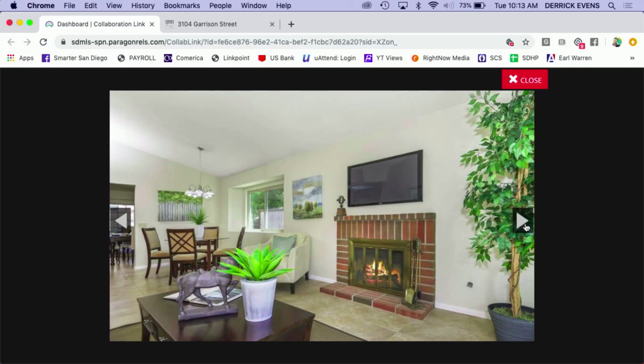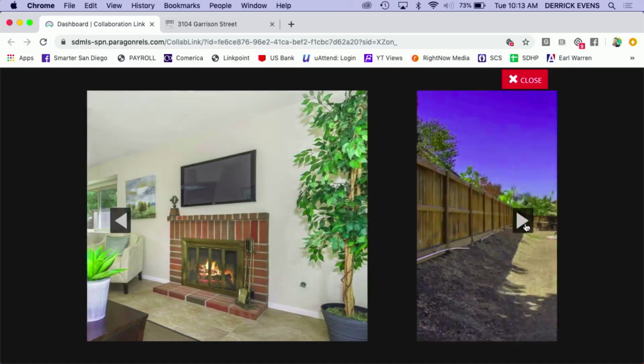765. Okay, so kind of right in the middle of the price point over there, or towards the low end, actually. Yeah, it is, for a detached home like this. I love the vaulted ceilings here, and really what you get is just a great neighborhood. Looks like it's on a cul-de-sac as well. It is, yeah, and I was going to mention that.